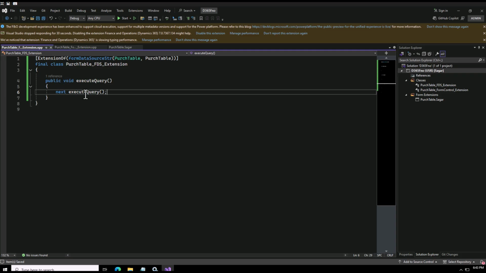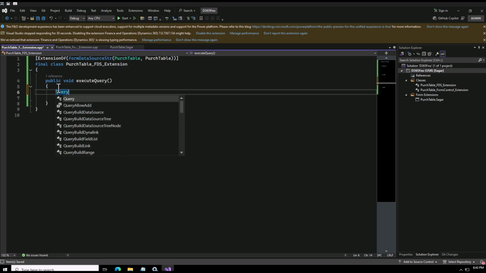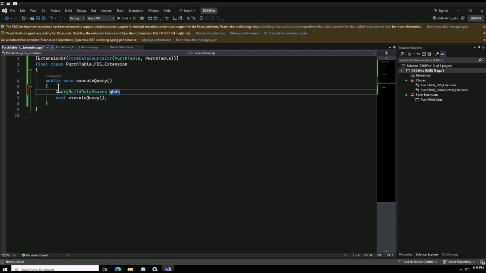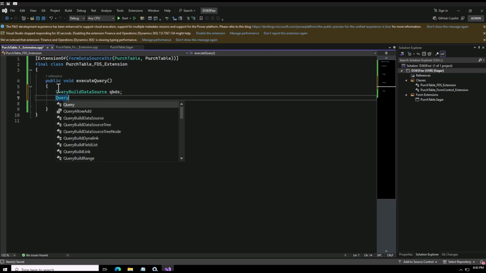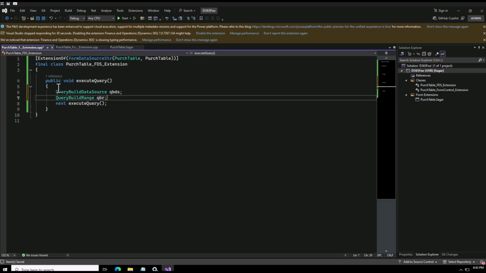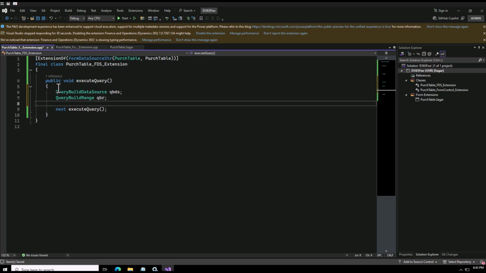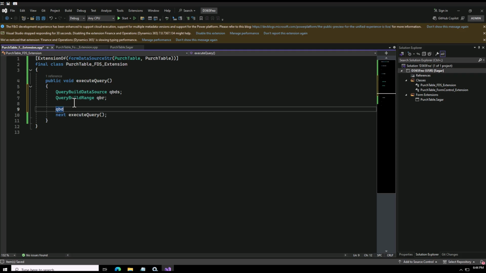Now I will need to create a query. I will need to use a few components here. To create a query, I will need to use QueryBuildDataSource, and I will also apply a range in my purge table. So I can simply say here QueryBuildRange. I will use this as well, and now I will start writing my query.